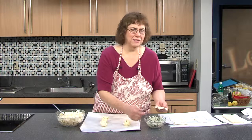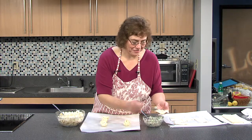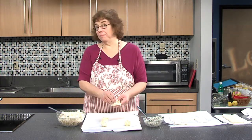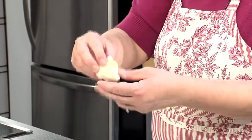There's that refrigerated stuff that some people like to use in the refrigerator section. I hear rumor that that's pretty good with this also. But I would never do such a thing because I make puff pastry better. But you could. Okay, so I'm gathering my 4 corners, apples, blue cheese, and then I'm going to take these.